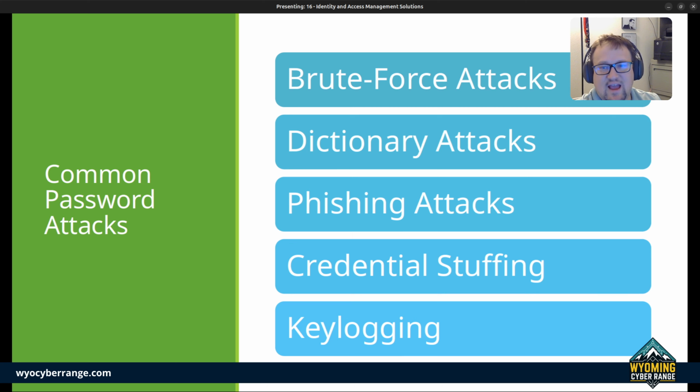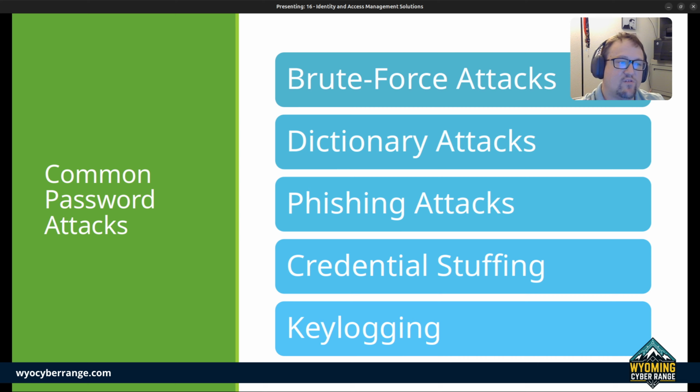Maybe rainbow tables, where they take an attack against hashed passwords. Now remember, hashed passwords are pre-computed, and the attacker looks up pretty common passwords by matching the hash to common passwords to make sure that we can maybe look it up. Remember, this is why we salt our hashes.